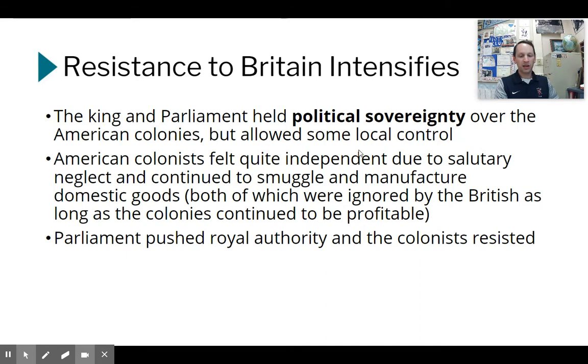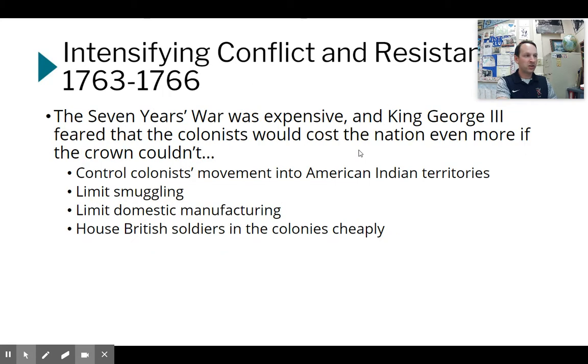Taxation without representation. Remember, the British themselves are in significant debt, so they're going to start to pass taxes on the colonists to try to pay for the French and Indian War. They're also going to eliminate salutary neglect. Remember, that was the British overlooking all the little things that the Americans are doing that are breaking the rules. But after 1763, they're going to start to crack down on the smuggling. They're going to start to crack down on illegally trading with foreign countries and domestic manufacturing, because they need those taxes to pay for the war debt.